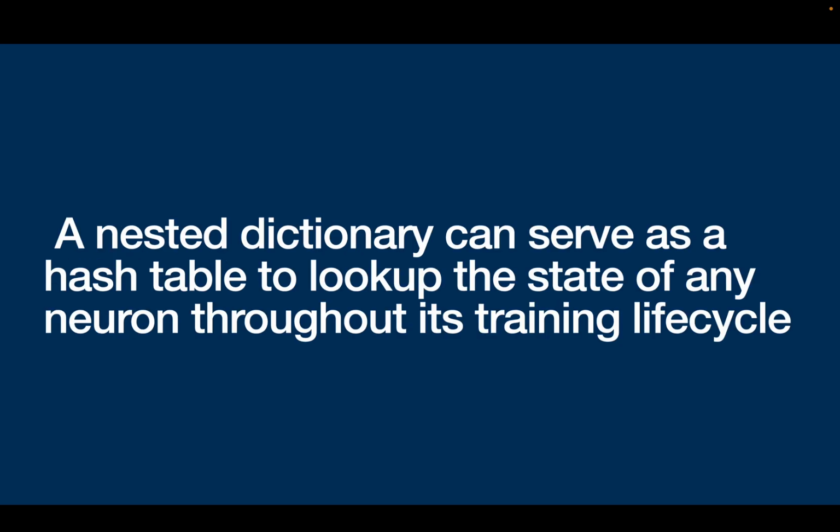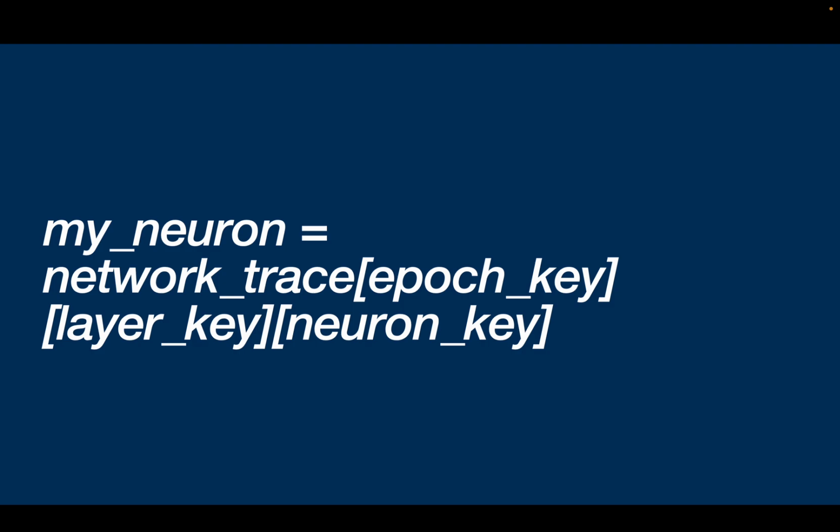And the thing is, this is a lookup table, so you can look everything up and read and write to it just using the keys, okay? It's like you don't have to check every locker if you have a piece of paper telling you what locker to look at. So this makes it more performant. And you can really look up the state of a neuron at any point in its time, in its training or inference activity, using just these keys.